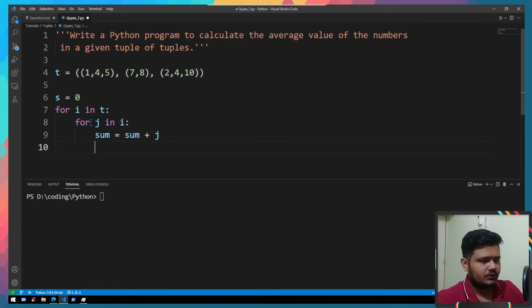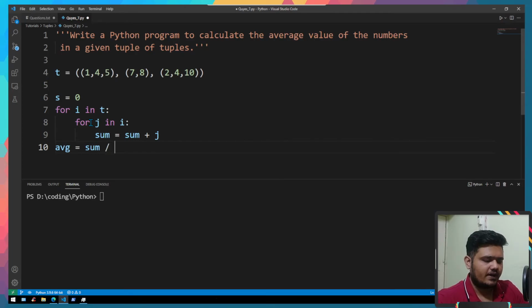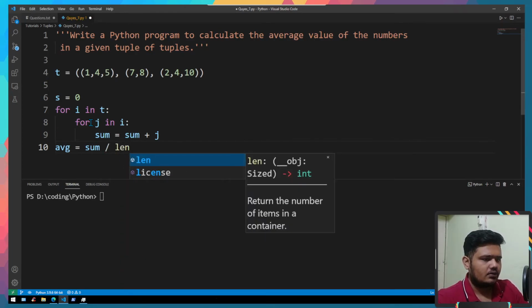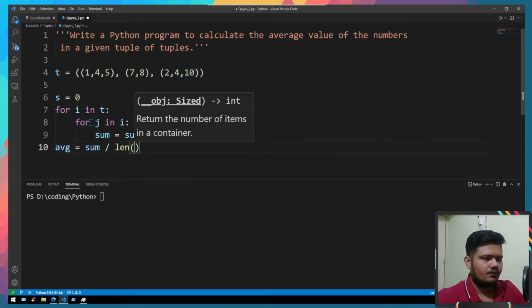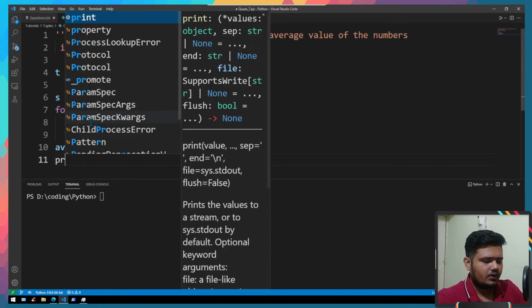Correct. Now we need the average. So it will be equal to sum divided by the length of the tuple. Correct. And print.